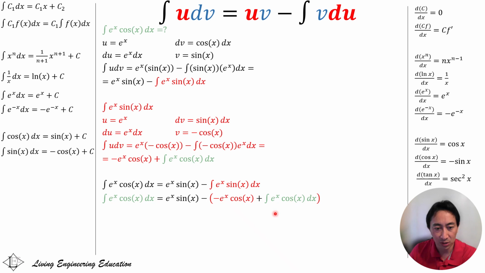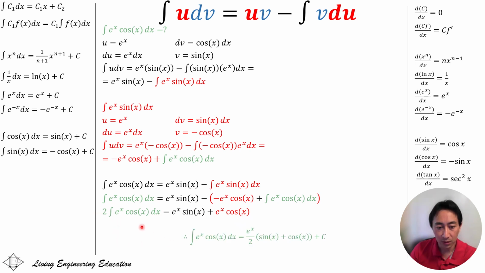So I can grab this term and move it over here. It has a negative sign in front of it, right? So if I distribute this through, you see that as a negative sign. So I can put it over here, and it'll be 2 times this function is equal to the rest of these terms. So 2 times the integral of e^x cosine x dx is equal to e^x sine x, distribute the minus sign there, plus e^x cosine x. So I can just divide by 2 and I have my final solution. So the integral of e^x cosine x dx is equal to e^x divided by 2 times (sine x plus cosine x), and all of that plus C because it's an indefinite integral.